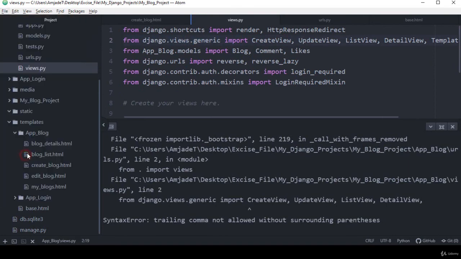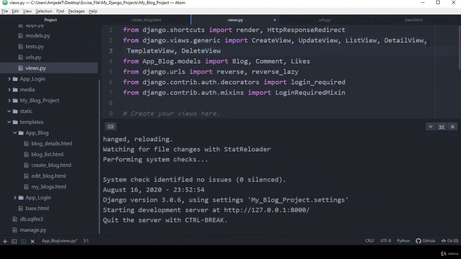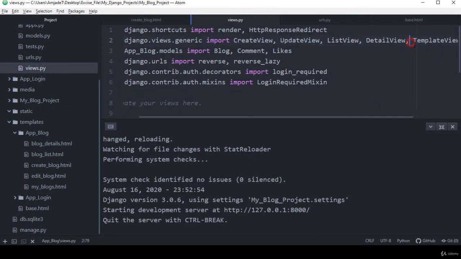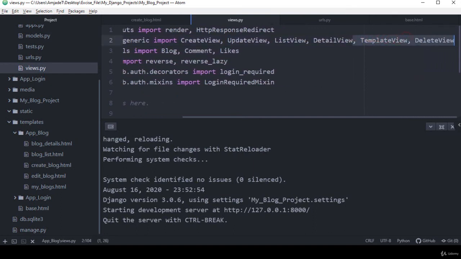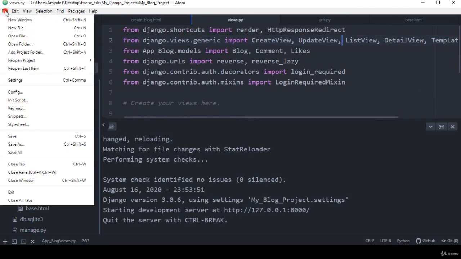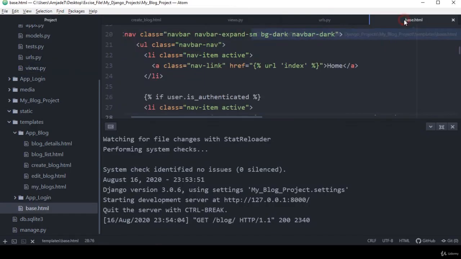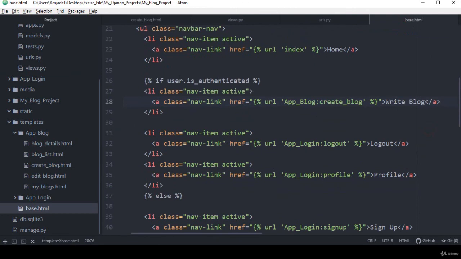If you now click save all, you can see it's now running perfectly. Here, friends, I had added a space and started things from another line, so that is why this error occurred. Make sure you don't add any space; write it on the same line. Now you can see it's loaded perfectly. If you click save all and refresh, our site is loaded perfectly. So here our write block is added. I added that in our base HTML, and when the user is authenticated, it will be visible.